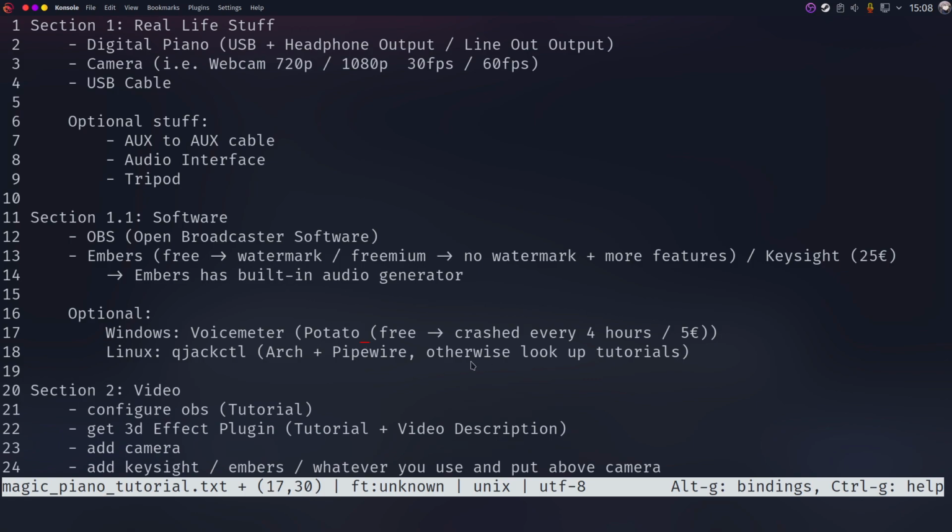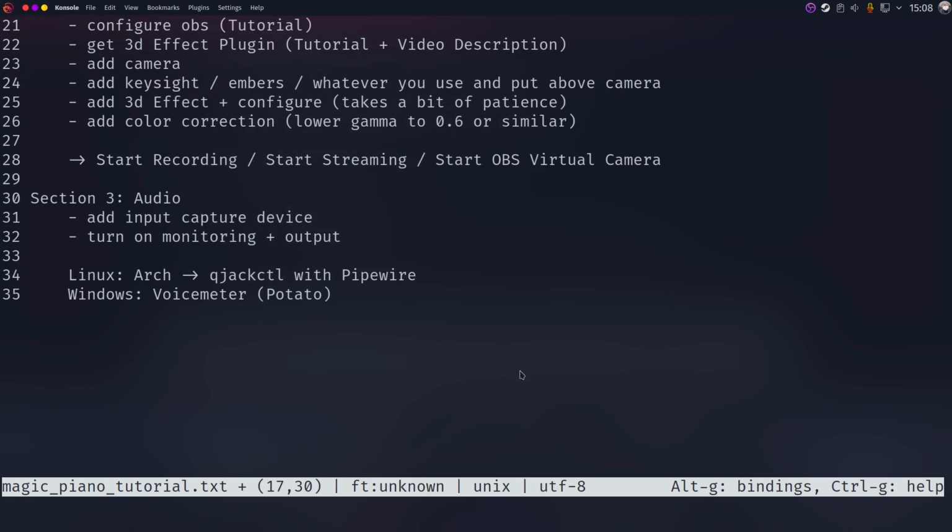Again, Potato's free, or you pay like $5. Whatever you want to do. On Mac, you can probably get something similar. Maybe you don't even need to do that, but look up tutorials, okay? Otherwise, tutorial. And there you have it.